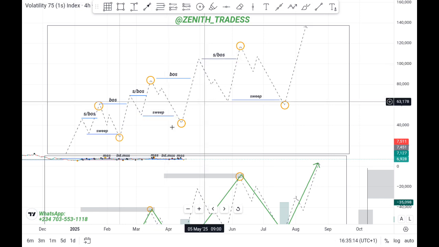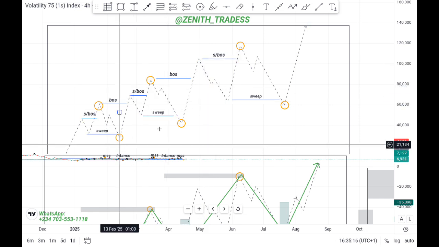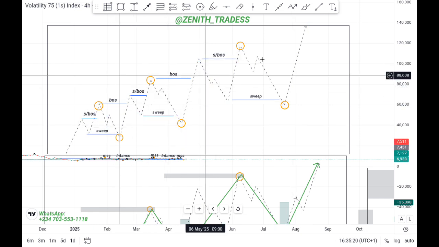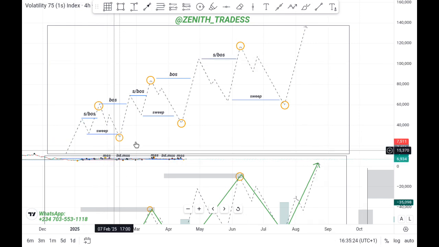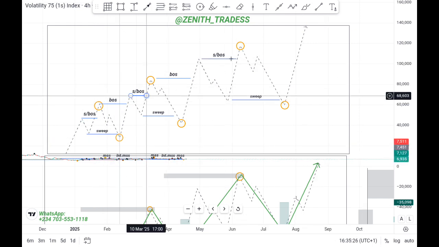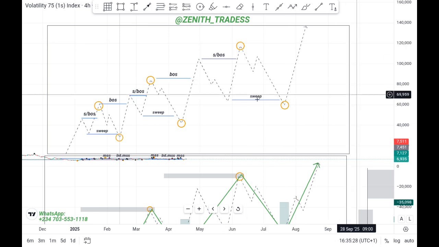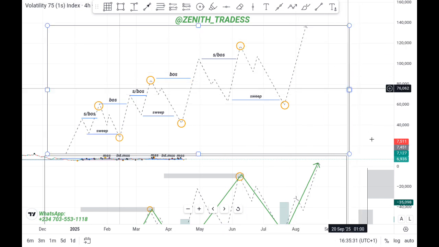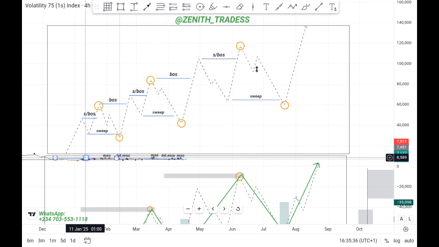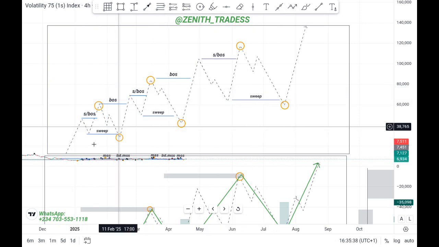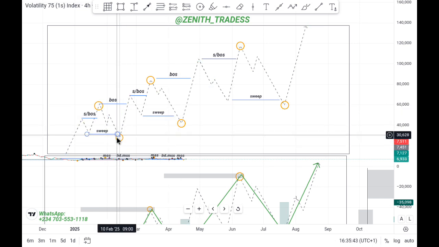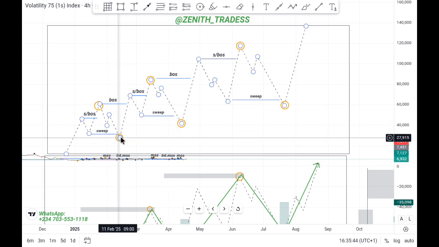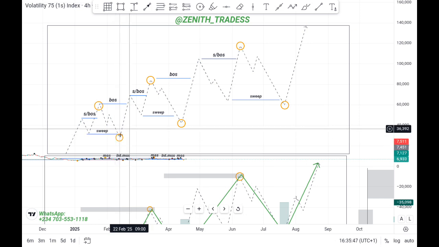In an uptrend, we only have strong major lows. Then in the downtrend, we have strong major highs. In an uptrend, we have strong major lows and weak major highs. In the downtrend, we have strong major highs and weak major lows, right? So let's proceed. Now, price continues to do the same thing. I say this is a continuation pattern. We have one here. At each stage, after price creates a strong low, that is a complete range. And we anticipate that price will continue to do the same thing.